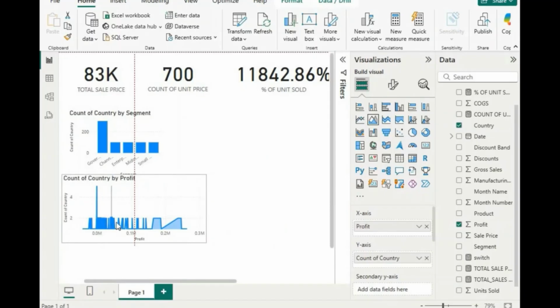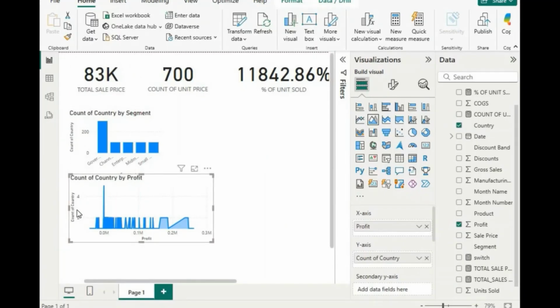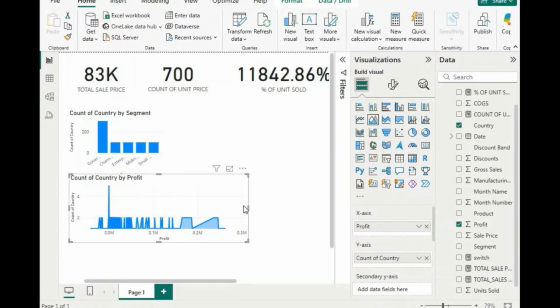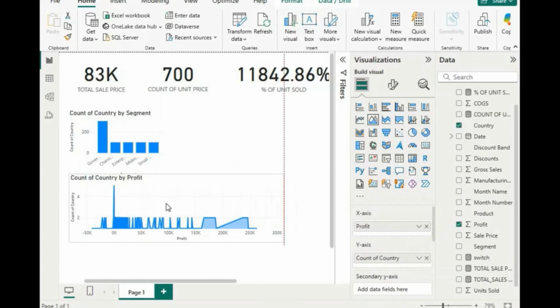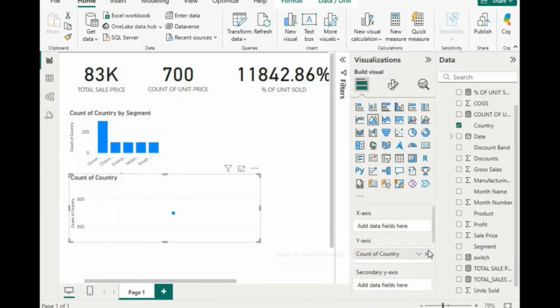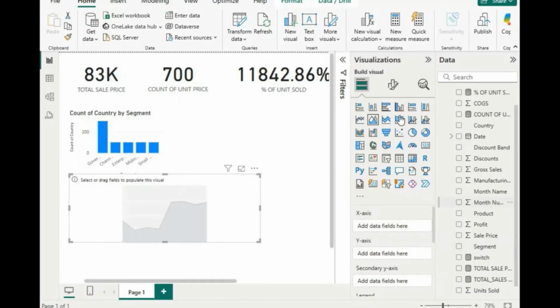Okay, this you are looking at country, count of country, and by profit. This is the profit by. Now if you look at our total sales price, this is our profit. Okay, but let's look for something that is easy for us, something simpler. Okay, I don't want something too big for us.